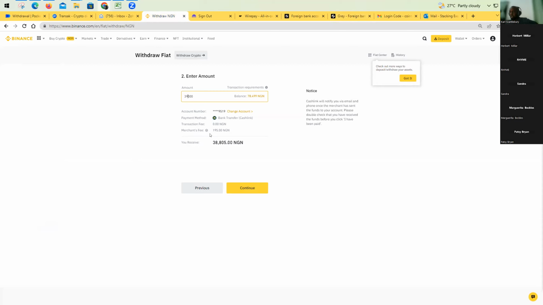I'm gonna hit, now it tells me this is what I would receive on the merchant, which is a person who is doing the transaction for me. I mean, I am not the person moving it. Someone is moving it for me. They're taking in Naira, placing it in their bank in Nigeria. They're going to take a fee out and send the funds over. Now, Binance controls this. Binance does not pay them until I confirm I receive the funds. Okay, so let's let persons know.